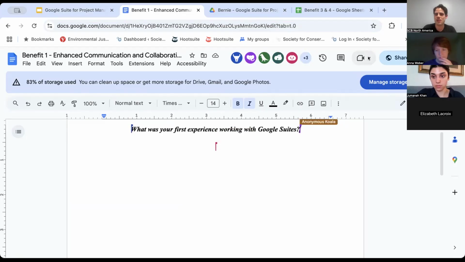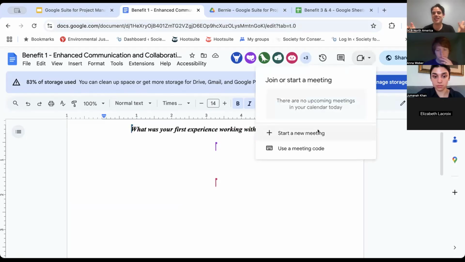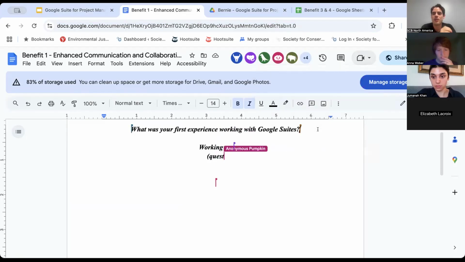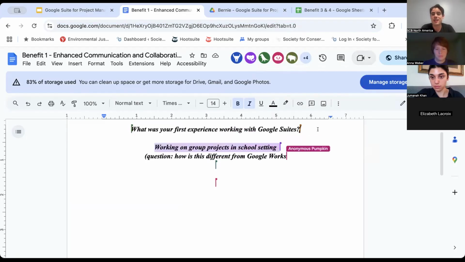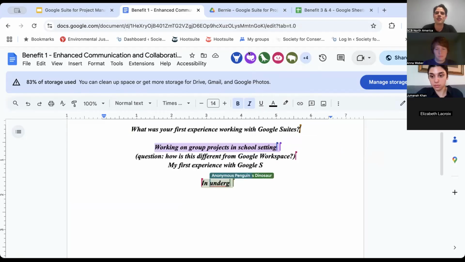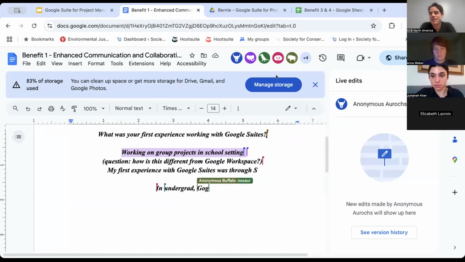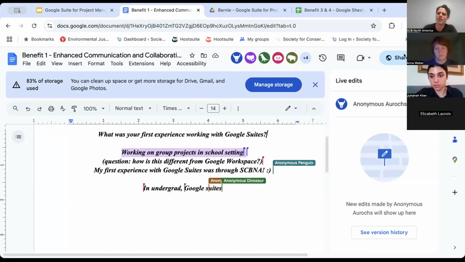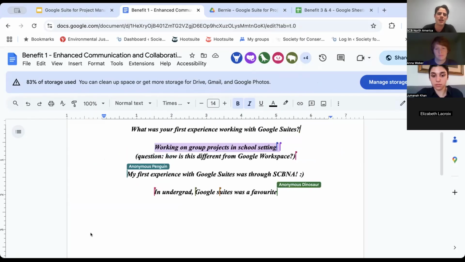One of those things up here on the right-hand corner is you can start a meeting in the middle of working on this document in a collaborative fashion. I would be able to start a Google meeting with all of you at the moment and talk through what it is we want to add to the document, what it is that we want to edit in the document. If we think this document is insufficient and want to use something else, like a Google Slide or a Google Sheet file, those are all things that we can do. I can also click on each one of you individually and start a live chat with just you, and go through some of your specific comments, and also go through live comments that you're adding to the document, right?